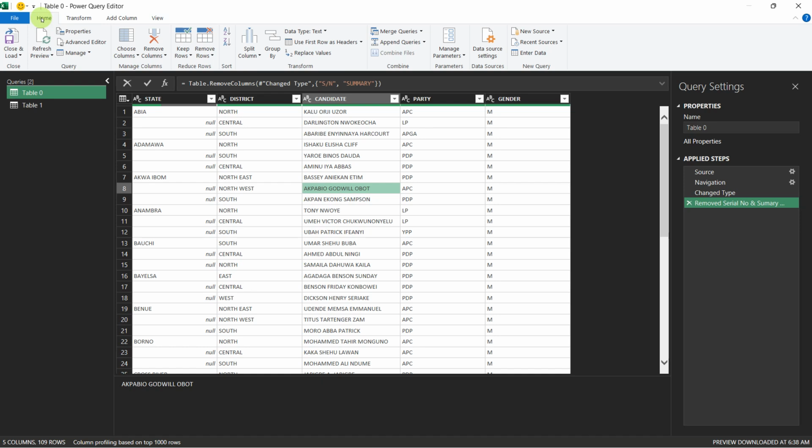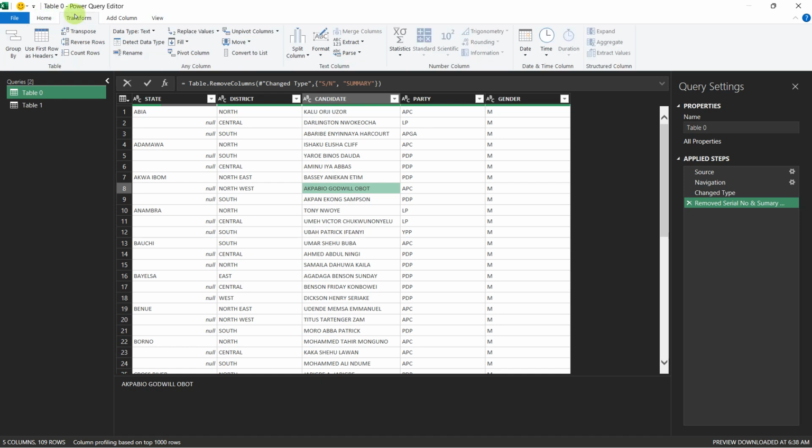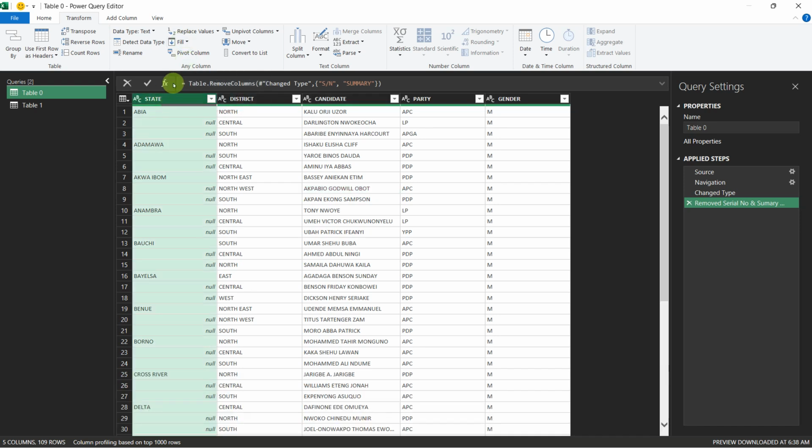But for Power Query, if you go to Transform, and towards your right, you see Fill. By the time I hover over it, you see: fill cell values to neighboring empty cells in the current selected column. So this is my selected column. I want to fill. You can either fill down or fill up.